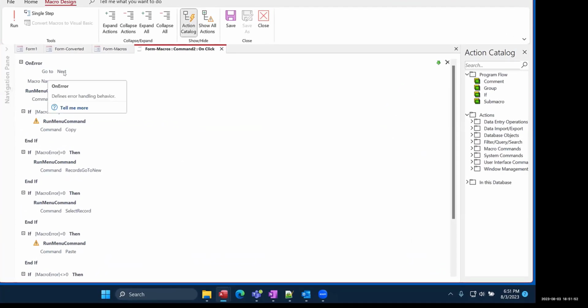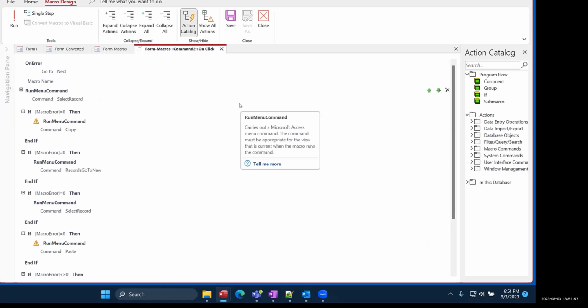On error, go to next. So this is what I call the Ostrich approach. Stick your head in the sand and keep working. It's the same as on error, resume next. It basically means ignore this error and keep going. Do set the error number and the error description, populate the error object, but don't take any further action, just continue. And so the strategy that is used here is, let's ignore errors, but keep track of them.